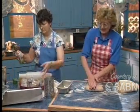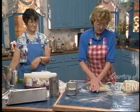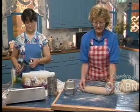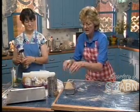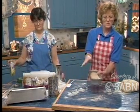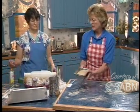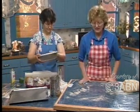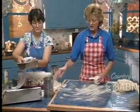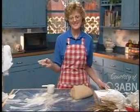And if you don't fill it 2/3 full, then it won't be so pretty when you take it out of the oven. So I'm just flattening this dough into the shape of my pan, which is a rectangle here. And I'm just going to roll it up into a tight ball like this. And be sure you put the seam on the bottom, and you just put it in the pan. And you see, if it's 2/3 full of dough, then when it's doubled in size, it will be rounded over. So this needs to set aside here, Myrna, and we're going to cover it with a dry towel and let that rise for a little while until it's double, and then we pop it into the oven. And in your cookbook, it tells you here that it's 350 for about 45 minutes that bakes.